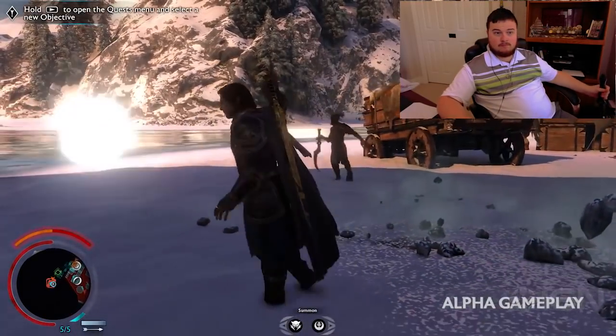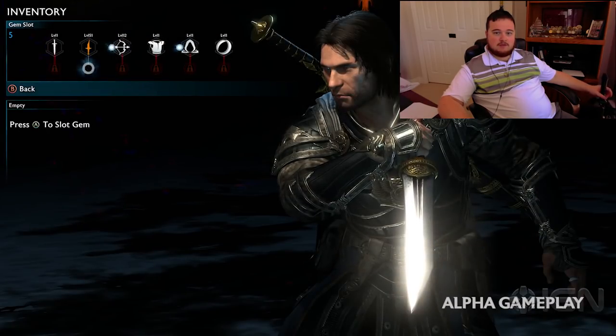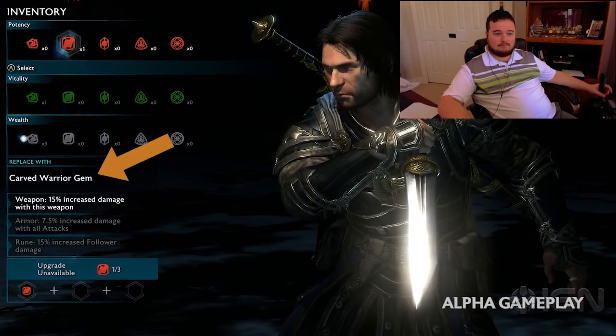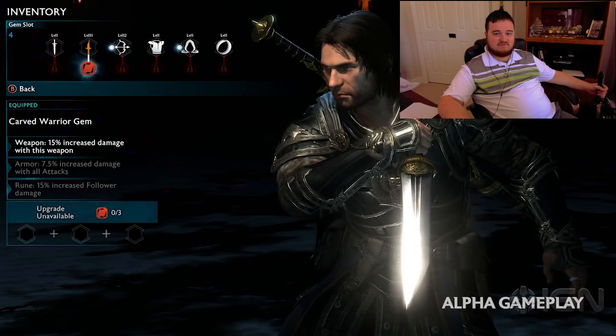But before we can use it, we have to go into our inventory screen to unlock the socket in our epic dagger. Do you have dual currency? I see. Microtransactions. Warrior gem, which grants 10% increased damage to the weapon it's slotted in. There are more upgrades available for each kind of gem, but let's focus on more powerful equipment right now.